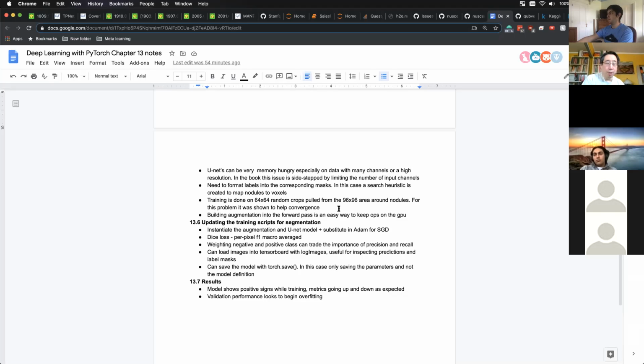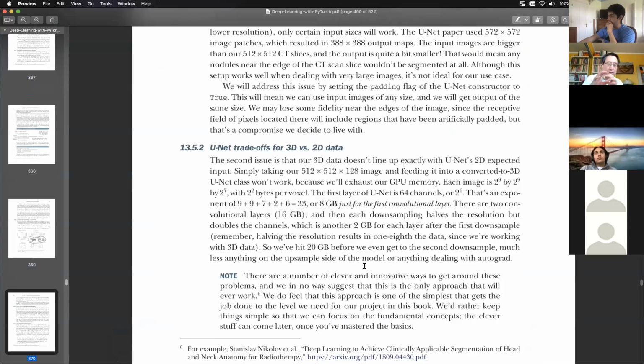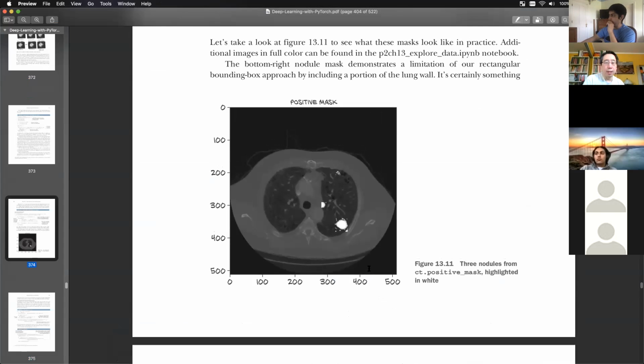And then in the book, they actually showed an example where there was a nodule really close to the wall of something. If you look closely, the circle is colored as nodule, not the one in the middle, but the one to the lower right. But you'll also see the tiny bottom right corner of that rectangle included a couple bright white labeled nodule pixels incorrectly down there. So when we train on this, it's going to incorrectly give you negative feedback if you say that's part of the lung that's not a nodule, because it's going to say, nope, those 6 pixels in the corner there, those are actually nodule.